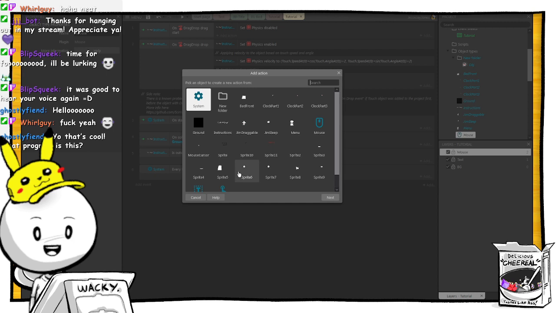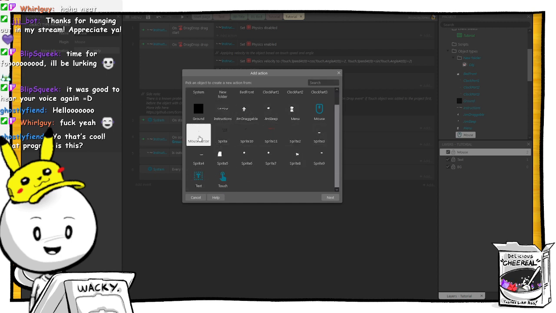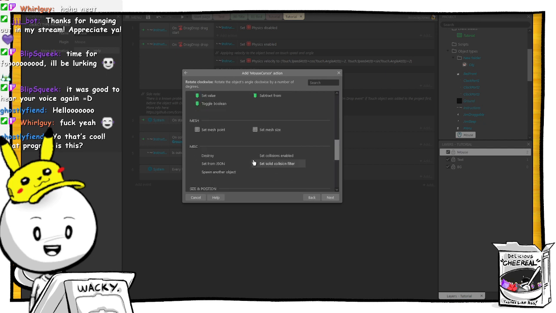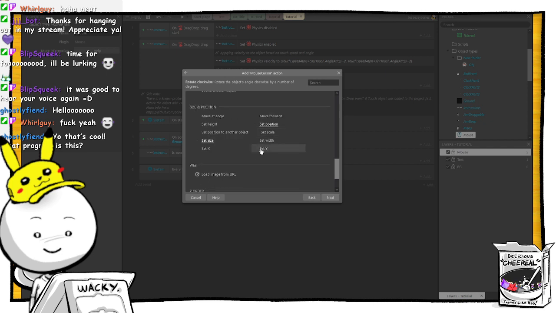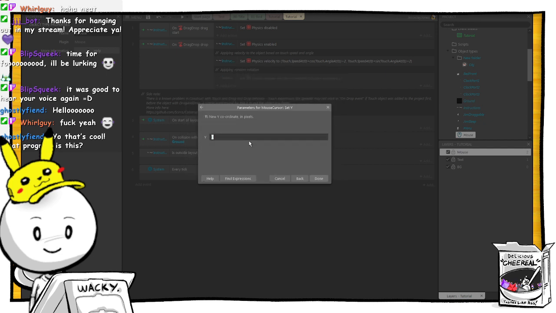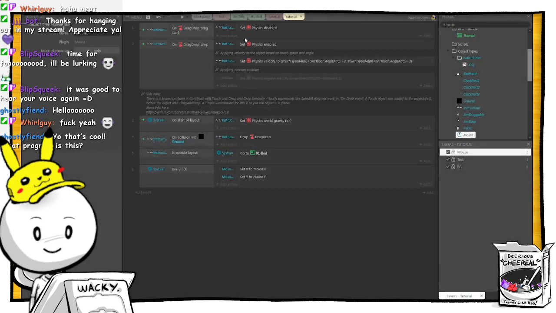And then set mouse cursor Y position to mouse dot Y. Like that. Alright, let's see if that works. Play.